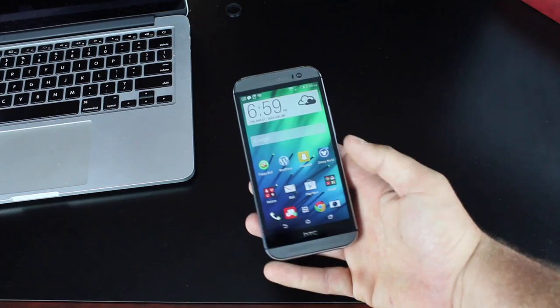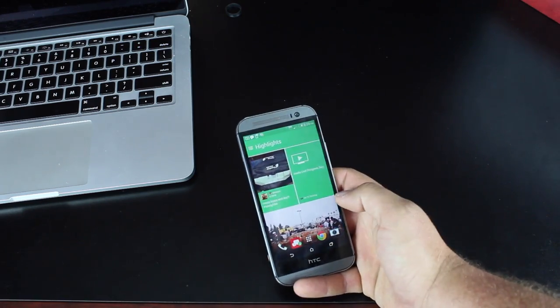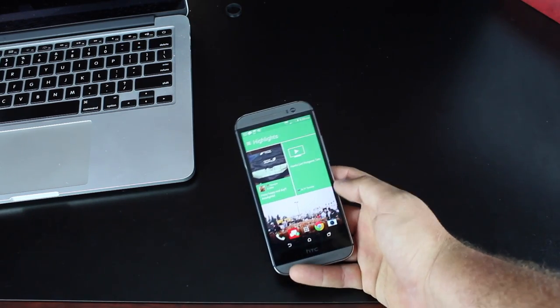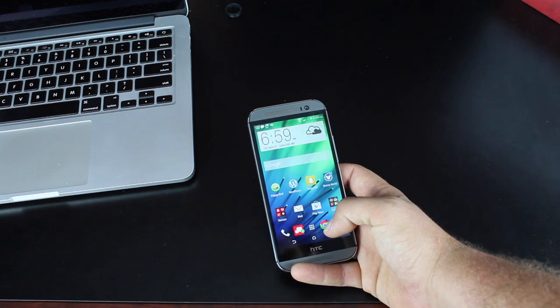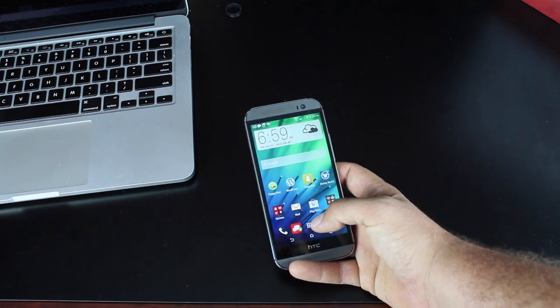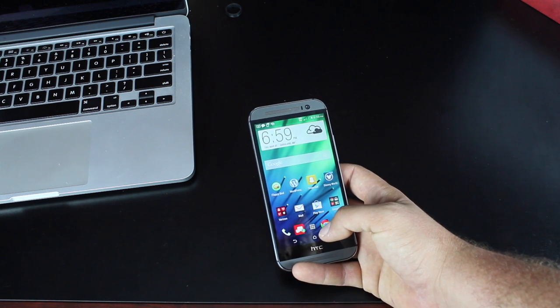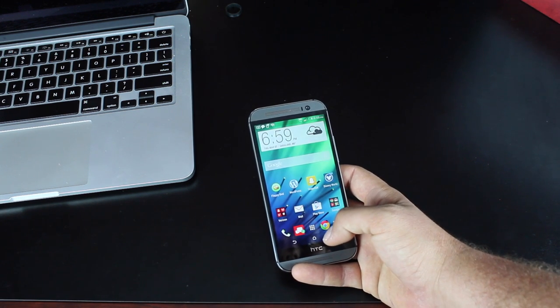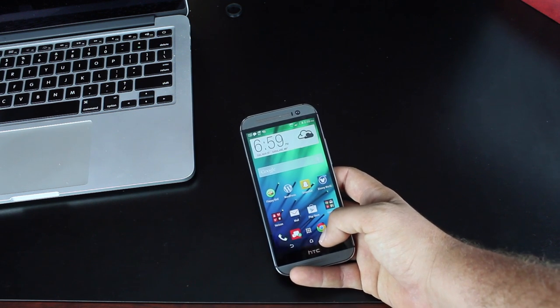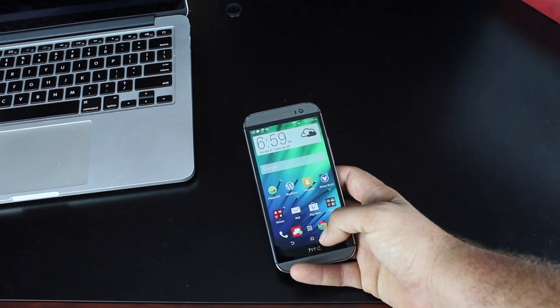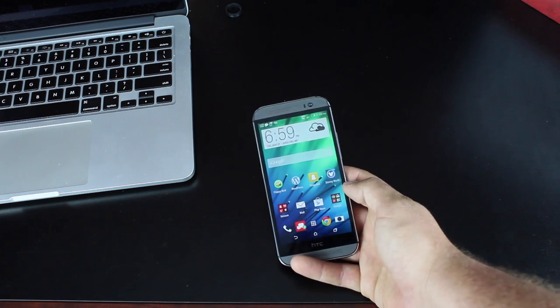So overall, I have to say this is a pretty awesome device. I'm excited to finally get a chance to play with this device. It's been hyped for quite a while, and I was glad that I was able to pick it up at Verizon the day after release. So you guys can expect many more videos on this device. As soon as there's a root method, I'll have a video for that. If the bootloader becomes unlocked, I'll be sure to include a video.